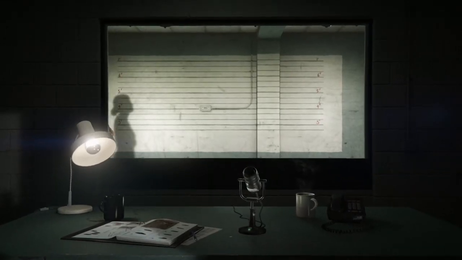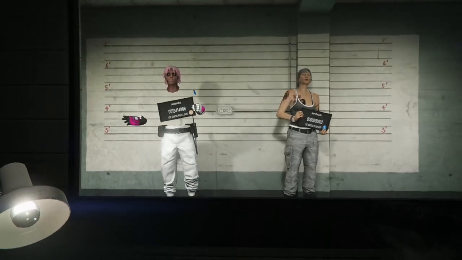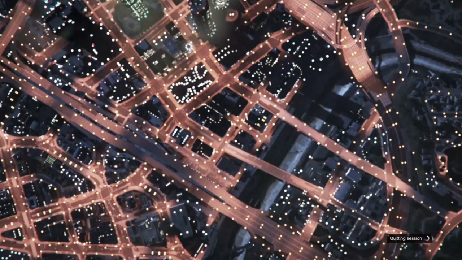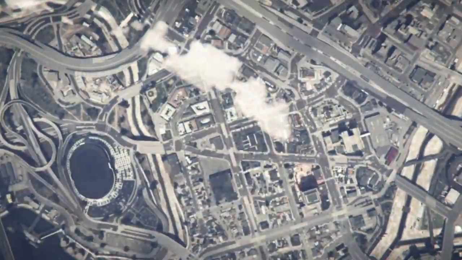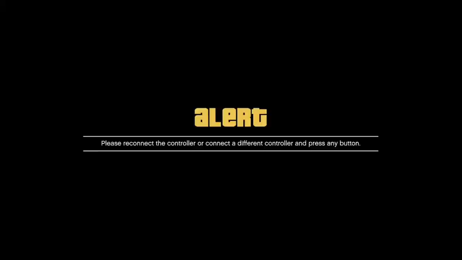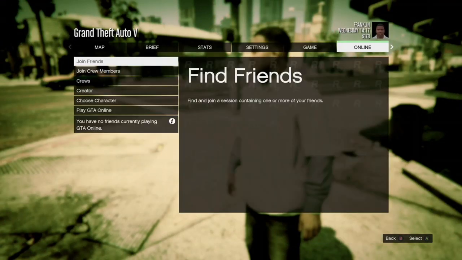After you delete your second character, two new characters are going to come in, and from here all you want to do is just hit B, so the game takes you into single player. So when you get into single player, all you want to do is just go ahead and hit your pause button, go to online, go to play GTA online, just go inside of an invite only session. So all you're doing in single player is just going inside of an invite only session.